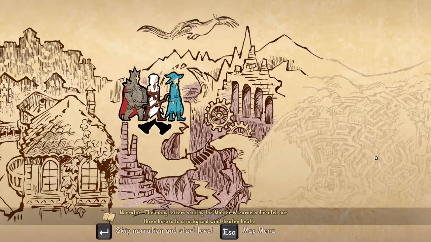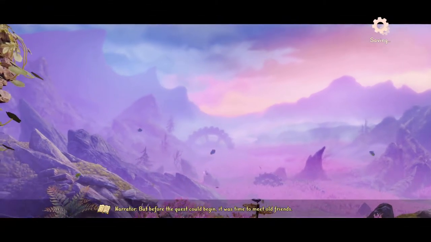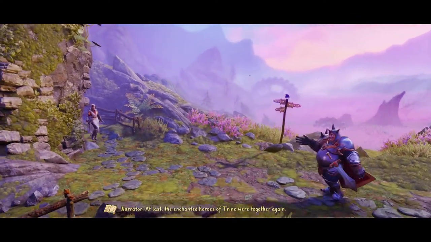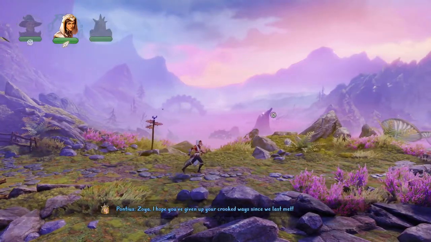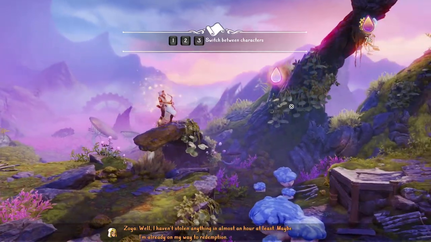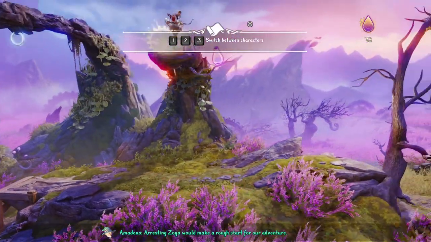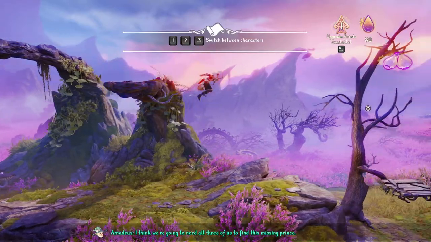Sent by the Master Wizardess. But before the quest could begin, it was time to meet old friends. At last, the enchanted heroes of Trine were together again. Zoya, I hope you've given up your crooked ways since we last met. Well, I haven't stolen anything in almost an hour, at least. Maybe I'm already on my way to redemption. Arresting Zoya would make a rough start for our adventure. I think we're going to need all three of us to find this missing prince.